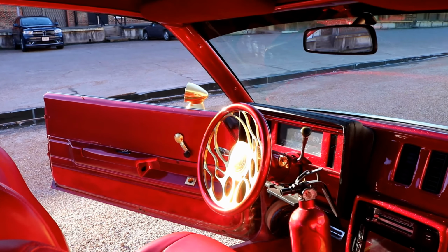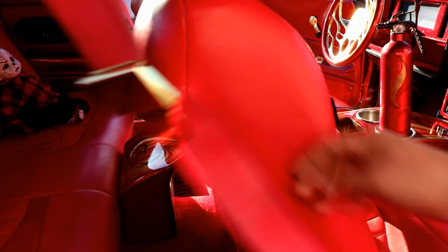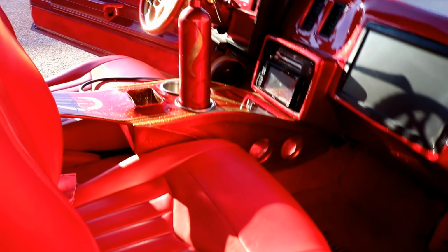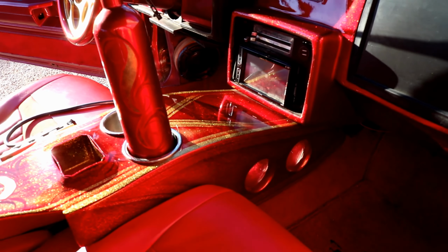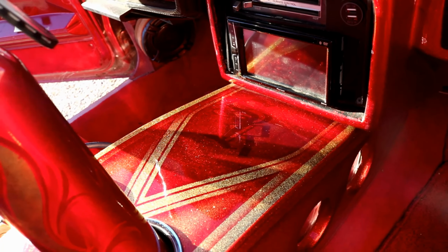It was good luck charms. I feel you. Got the placa back there in the back. Yeah, I went with the gold engraved from Crazy Cutting. Did the gold seat belts, and the buckles. Everything's just red and gold. Got the Steel Rolling SR in the middle. I didn't even see that, bro. Yeah, it looks clean. Little ghost red, ghost pattern of Steel Rolling.